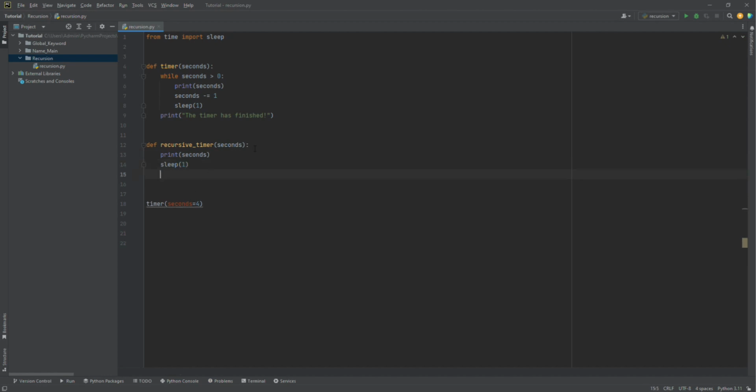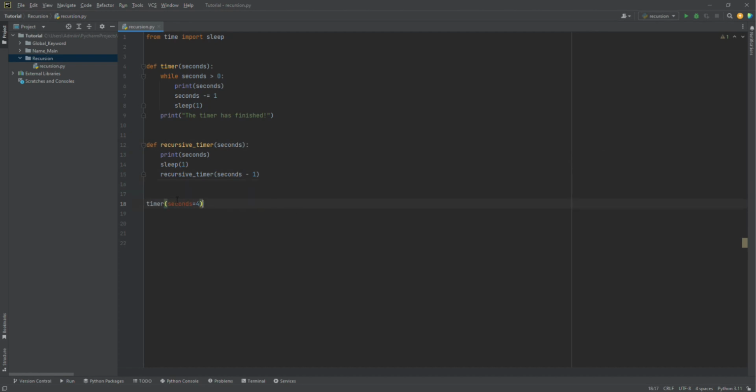And then since this is recursion, we're going to call the function directly inside itself. You can do recursive_timer(seconds), but instead of typing this, we're actually going to subtract 1 from it, so that each time this runs, it's going to be 1 second less than before.